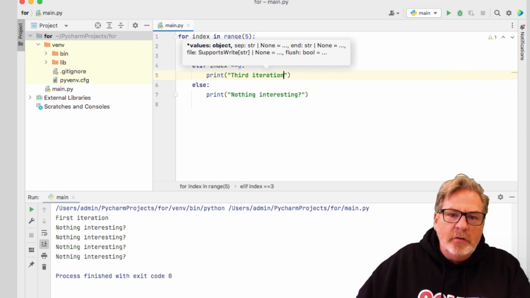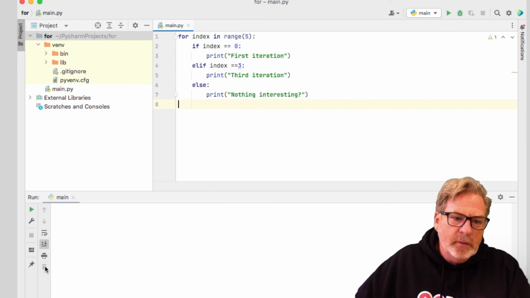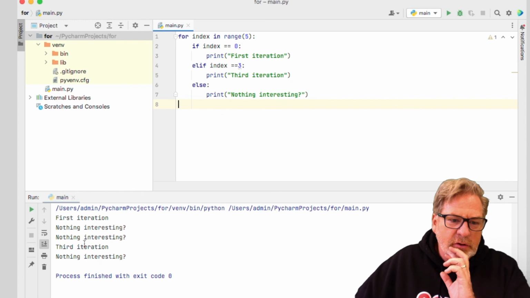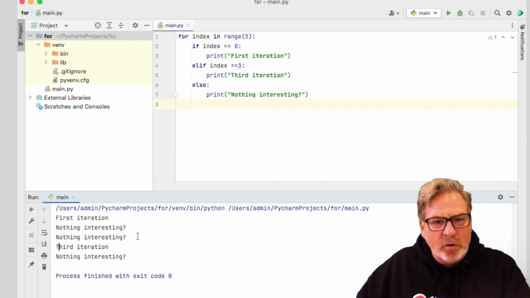Okay, here we go. Let's try this. So: first iteration, nothing interesting, nothing interesting, third iteration. So again, for loops, kind of cool.